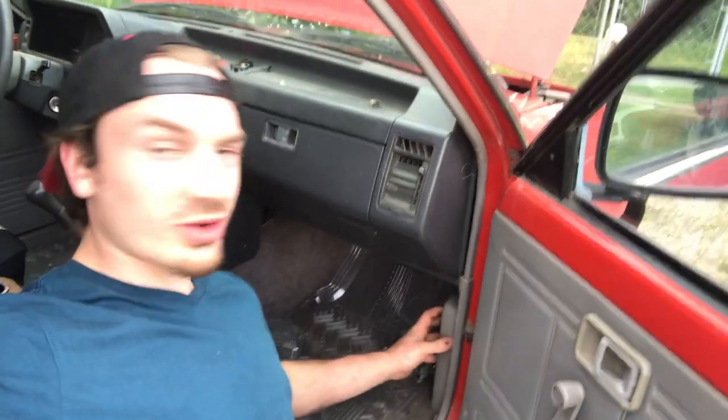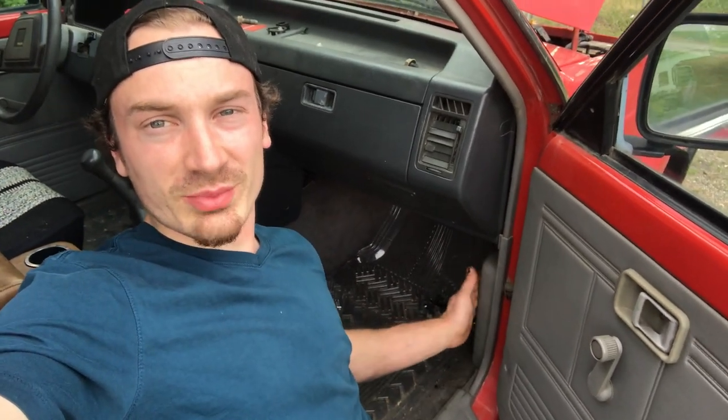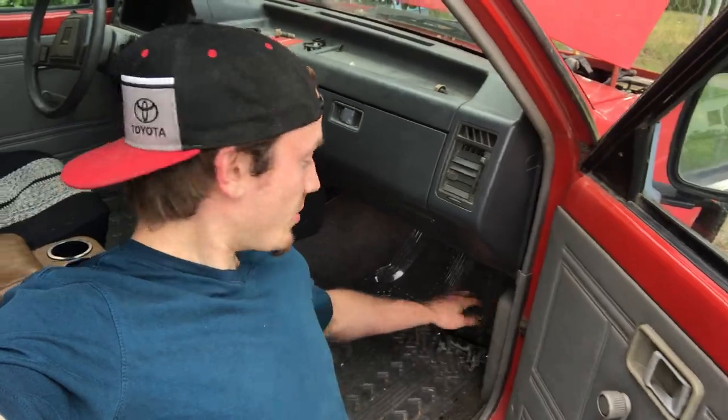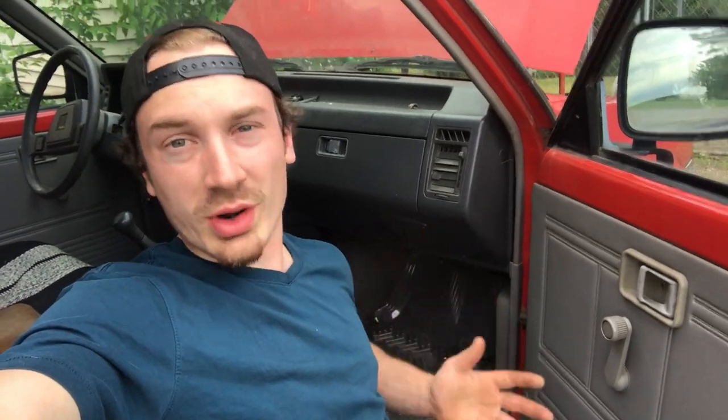That rust spot leads us to our third thing. That rust spot happens on both sides of these trucks. Right here in this kick panel is where the computer is housed. On these carbureted trucks, if you do the emissions delete, you don't need this thing at all — you can throw it away, it's useless. On the EFI model, such as my four-wheel-drive B2600, this computer is pretty important and expensive to get rebuilt. The problem is that seam is right about here, and sometimes it carries up into the wheel well. Water gets in, runs down the wiring harness, and zaps the computer. This happened to me when I was in tech school — I'd be driving and if it was colder than hell outside, 30 below, it would be fine. As soon as it started to get nicer, maybe 20 degrees and a little slushy, the truck would just cut out completely. It ended up being a hole, and the water and slush would run down here, hit the computer, and short everything out. That was in my fuel-injected model, but nonetheless, that's one of the things I hate about these trucks.